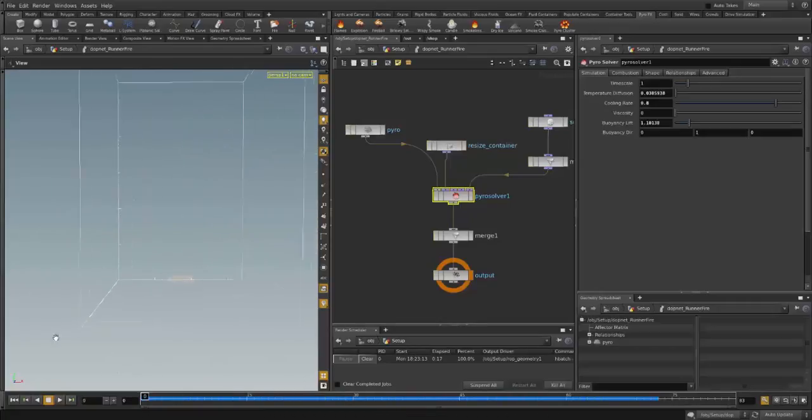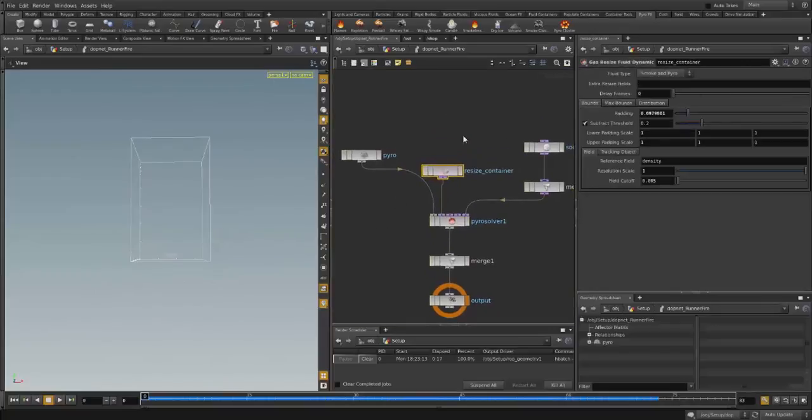That's obviously because of the resized container. Most of the time this field cutoff is for the density. If our density gets lower than this number, it will just cut it out. In most cases I go really low because I don't want any density to be cut out.